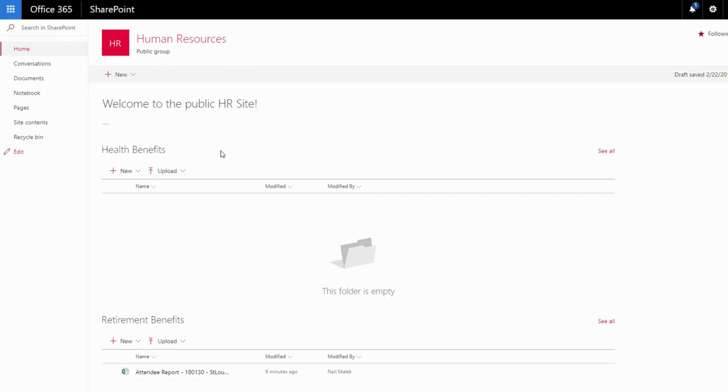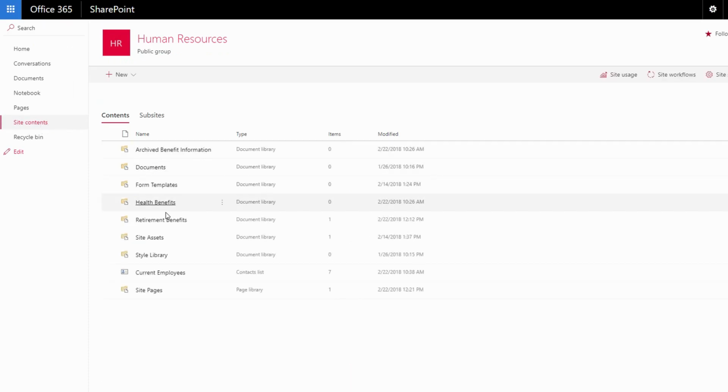So what can we do besides customizing this home page? We can make it easier to get to other places. So you don't want to put everything on the home page. Everybody, make sure that you just put a couple of relevant elements on the home page, and then everything else they need to be able to navigate to. So you look over here on the navigation panel on the left, and for example, you don't see the employee list over here, right? So let's go over to our site contents and go to our current employee list.